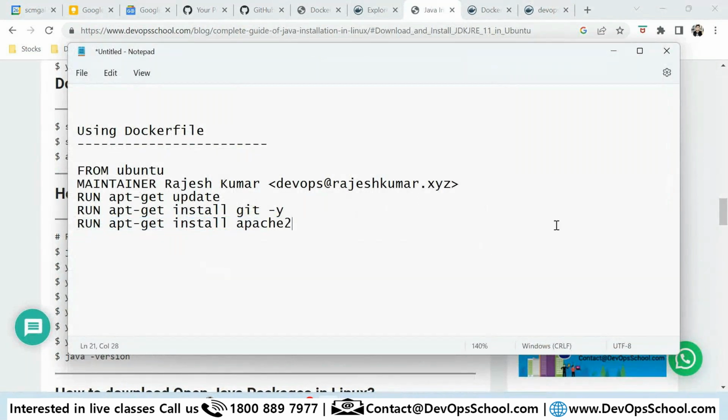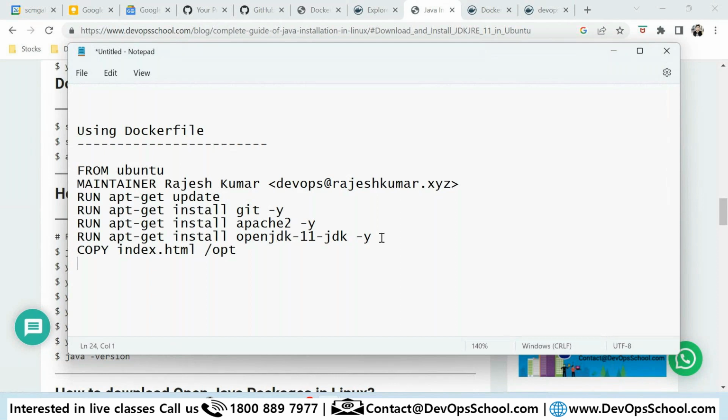Check, run here. So this will update, this will install Git, this will install Apache, this will install Java. Now I was copying one file also, right? index.html to /opt. Did you understand that? I showed you manually first, then wrote the Dockerfile. Did you understand that?